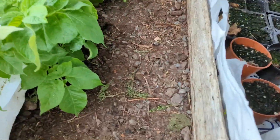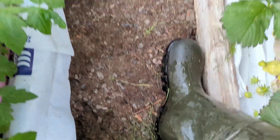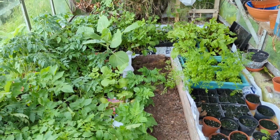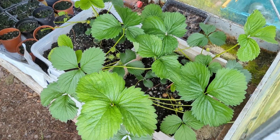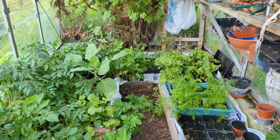I've had quite a few mare's tail coming up and I've just cut them off and threw them in here and tramped on them several times so they're not growing — the weight of me walking on them keeps them down. I'll come back in another wee while. I'm super happy about that strawberry — I didn't think they were gonna go red at all because they were taking a long time.